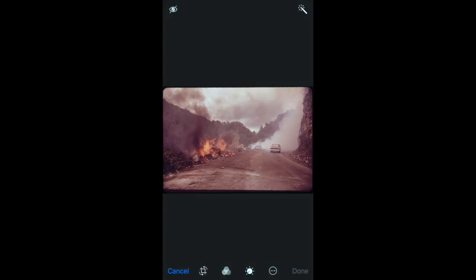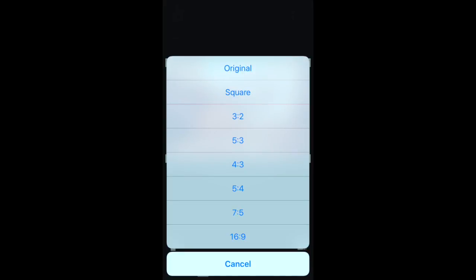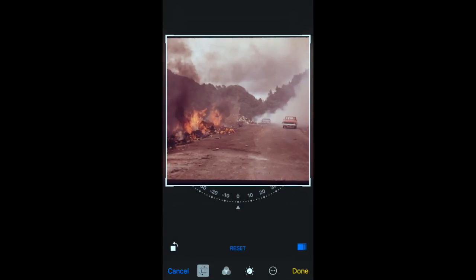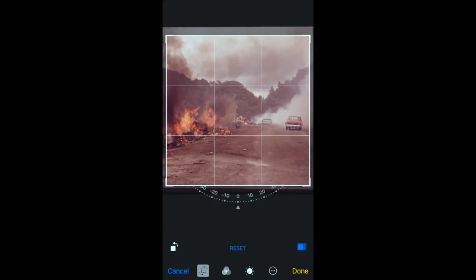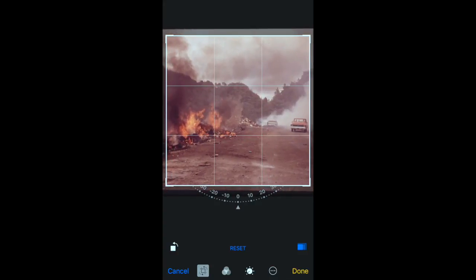Now, before we actually bring this image into Over, one of the things that we're going to have to do is crop it down so that it's a perfect square. You could do this later on if you want, but at this point, since we're adding text immediately, we're going to want to get it into a square. You can do that natively within the iTunes photo app. I'll show you here. Just find a decent area on this photo that you think would look good as a square, and then hit done.